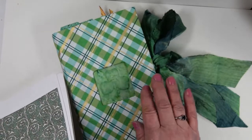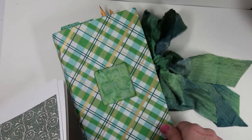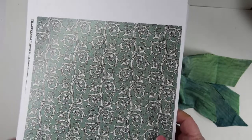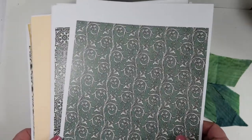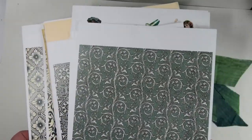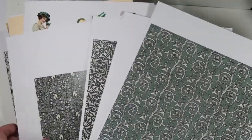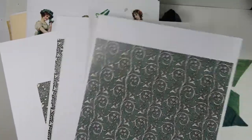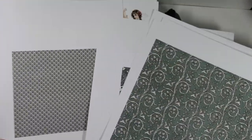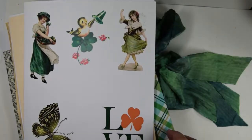The kit that I used from Gecko Gals for this journal is entitled Putting on the Green, and it's called a crafting kit. What you receive are digital papers and icons and digital stamps as well. So here are a few. You get 6 of these digital papers, and I don't have them all here, but some I printed a little bit larger and some smaller, as you can see.